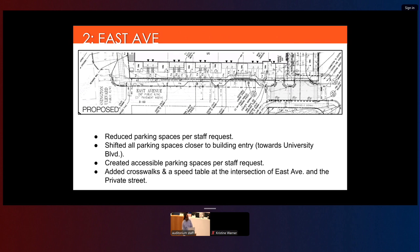So again, another measure to slow down traffic that may be coming through that neighborhood. Sorry, it's over here. Sorry, can you see my mouse? Not even a little bit, okay. Yeah, I think we're just pointing out the speed table here. So right along this edge. No, not right in front of the bank. Do you know where that Lindsay lot is right now, where they have the cars parked? It's closer in that vicinity, almost right in front of the first house. Well, it spans both sides.